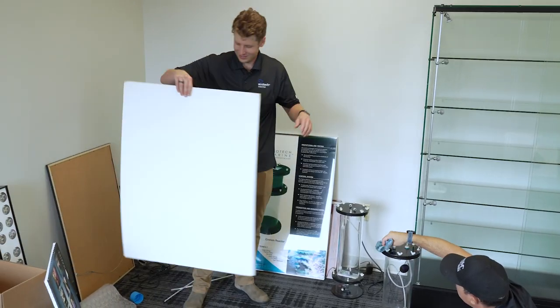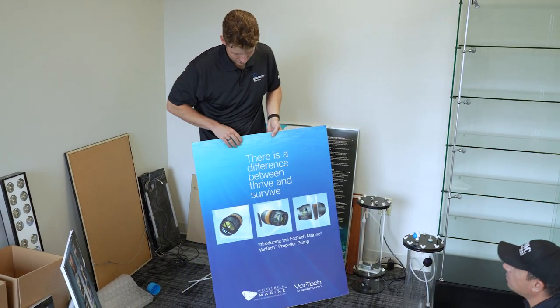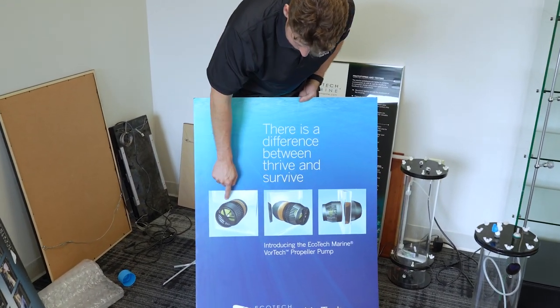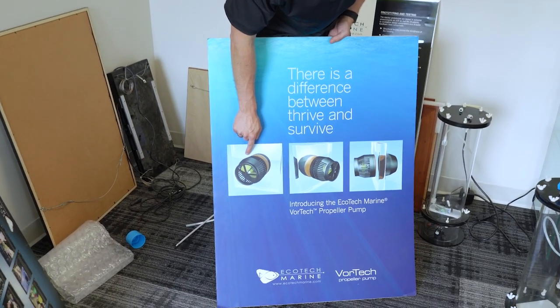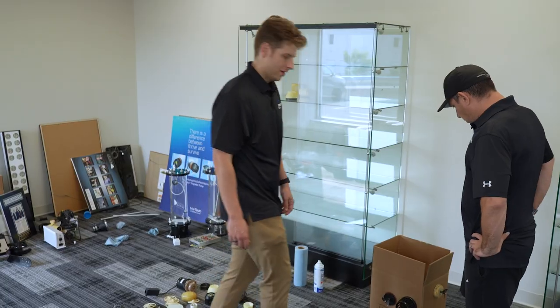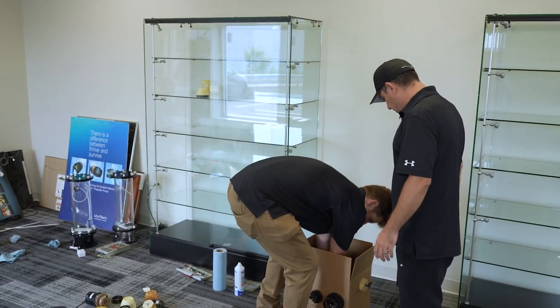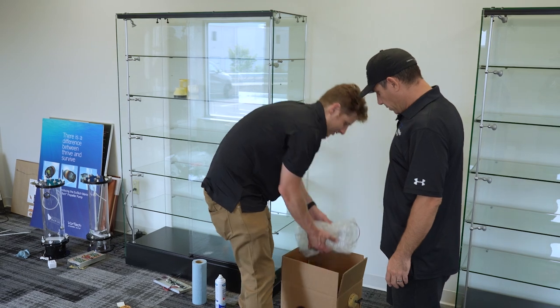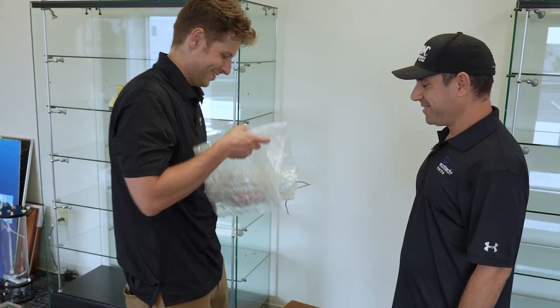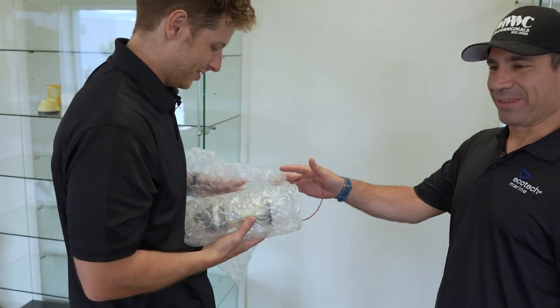So here it is, the difference between Thrive and Survive. This is the original renderings for the Vortech pump. It's still very similar 20 years later, if you know what I mean. I think we found it here, man. All right, this is the original, that night in the machine shop. That's the one. Alpha proof of concept. Look how he protects it.